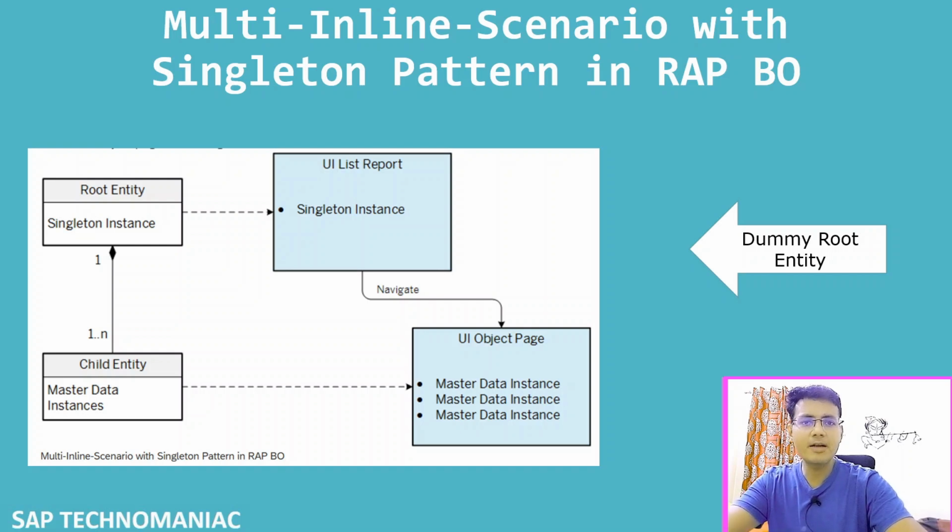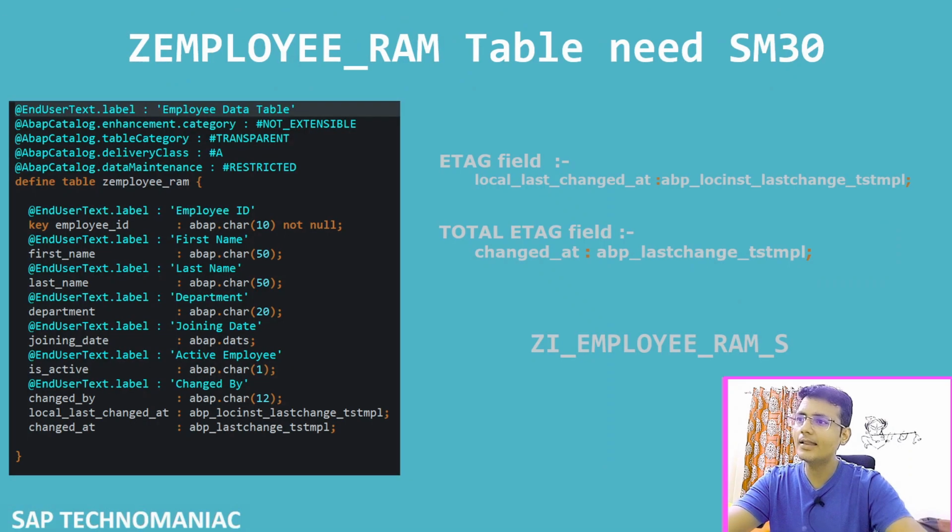Suppose we have a new requirement, so we have to maintain this G employee RAM custom table or G employee table. You can create one custom table in your system. I can give you this code, or you can create any table, G bank, G employee, any master data table where we have to maintain some master data, or a client-specific table. Now we have created this table, but when you create it, make sure, since it is a custom table, you can add some extra fields which will be useful to create this particular application.